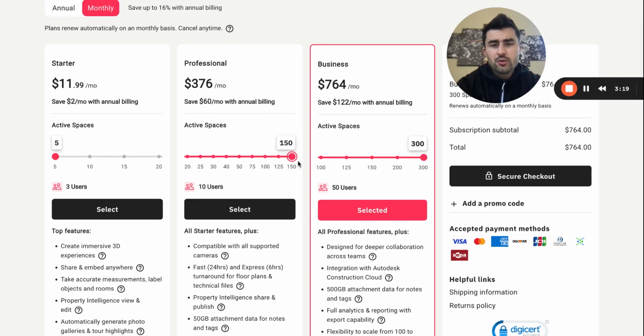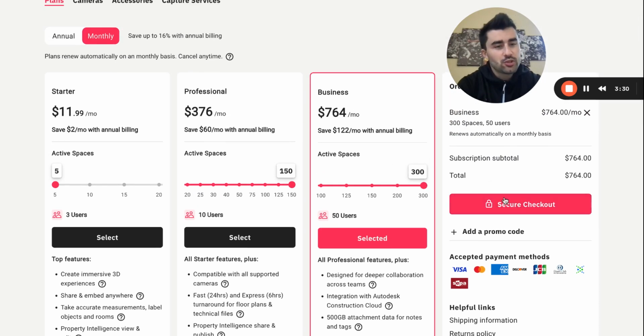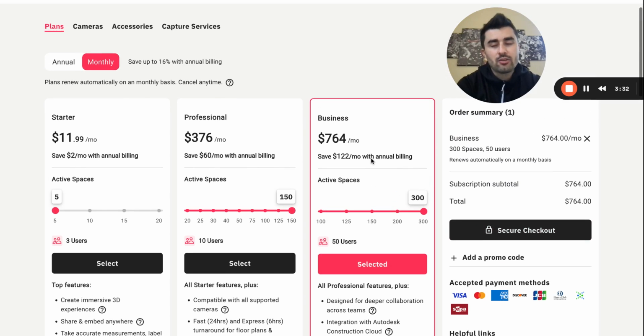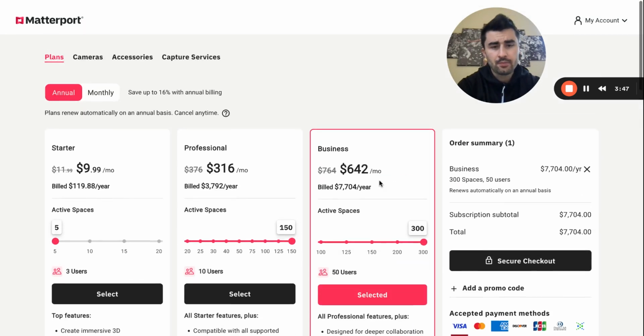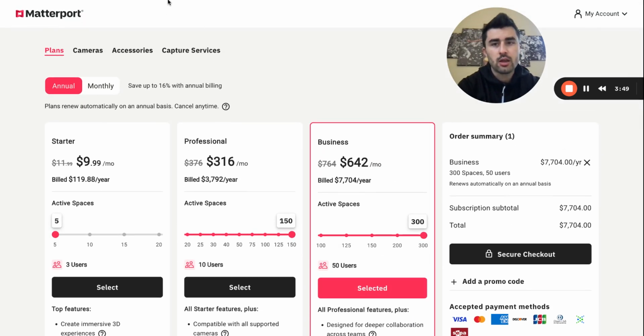The other thing I'll note too is if you guys want to go a little bit lower, you have that option here. We can't do this, unfortunately. We're stretching this really thin, just going with 300. But in this case, you'll just go to secure checkout. You'll add in everything here, and then you'll just simply buy it, and you'll be good to go. If you wanted to do an annual plan, if you wanted to pay up front, this is what the billing would look like, and that's it. So pretty simple stuff. If you guys have any questions, drop them in the comments below.